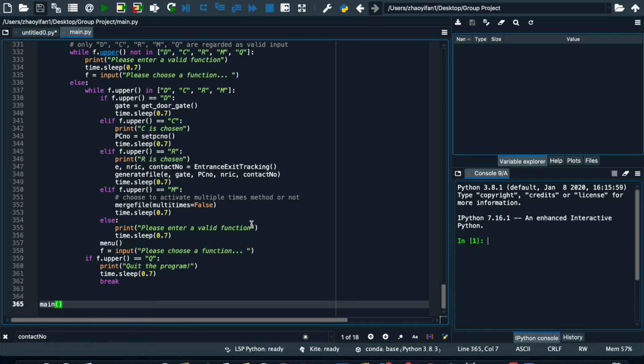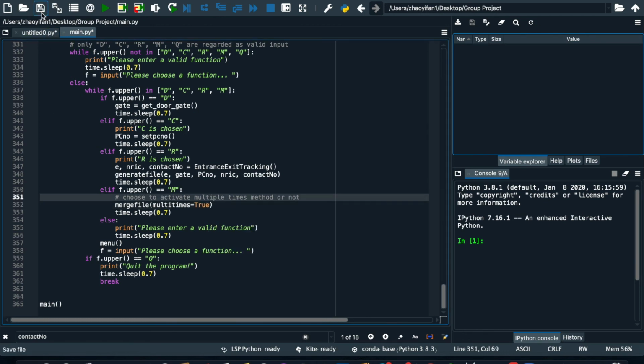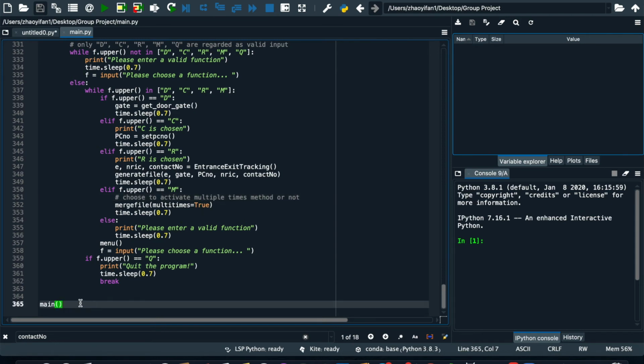To test this out, we will need to modify our code a little bit by changing the multi times variable from equals false to equals true.